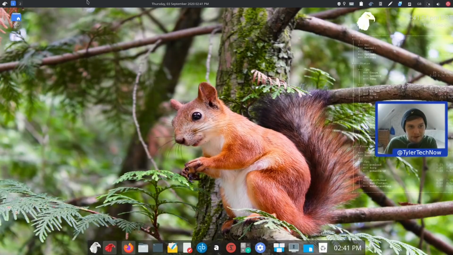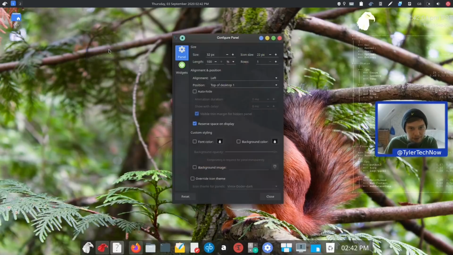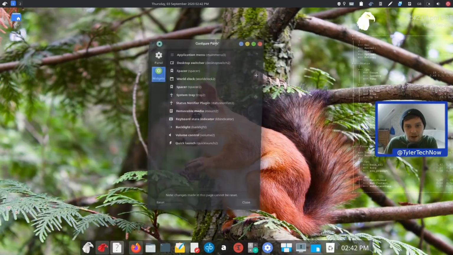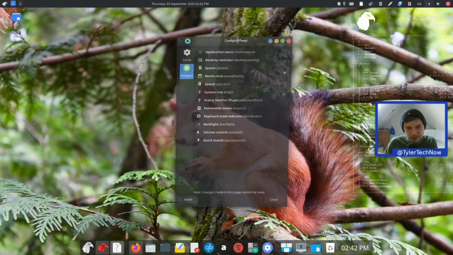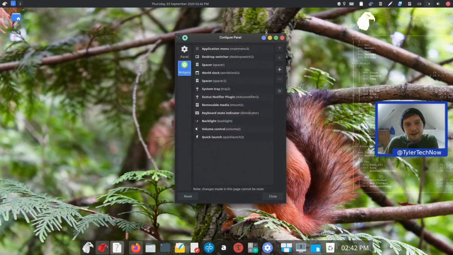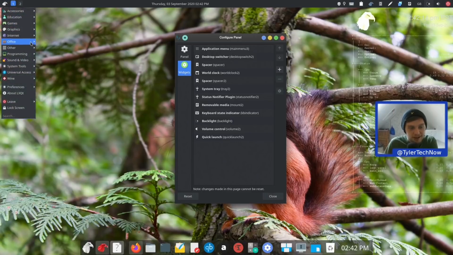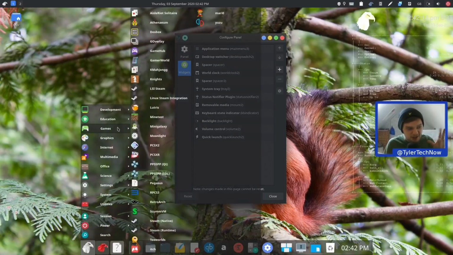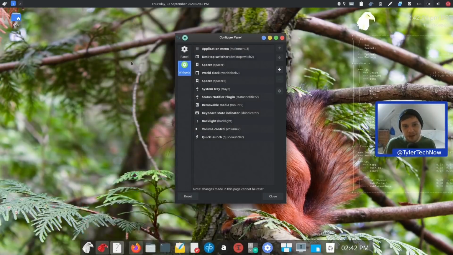So the panel at the top is an LXQt panel. If we go into configure panel, we can go into the widgets here and then we can see how they've set up the panel. Oh, I do believe we've also got a wobbly window. I think that's wobbly. Anyway, so we have the application menu here, which is just your standard menu that you'll get in LXQt. But you'll notice down at the bottom here, we have a more flashy, transparent menu there as well to launch your applications.